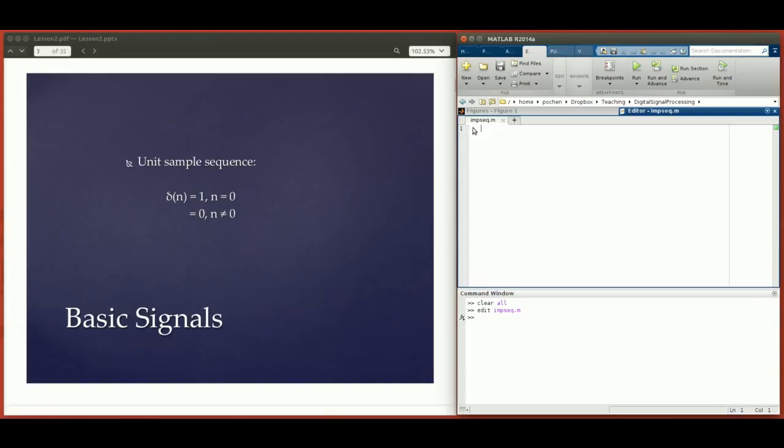Now it's opening an editor with the correct file name that I just specified. Because I want a function, I use the keyword function. Then let me specify the function name. The function name has to be exactly the same as the file name, so it's going to be impseq.